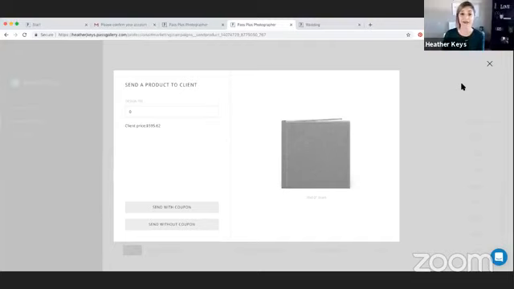Yeah, so you can proof. Proofing is actually built right into it. They'll be able to go in and actually make comments throughout the album, maybe change this photo out to this photo, or I have them type the word okay next to every spread. Nice. That's smart. And again, got to protect yourself in business. But yeah, they can go through and make any kind of adjustments, and let you know that anything needs to be changed. So we have that too.